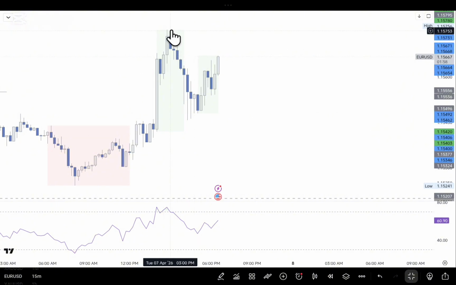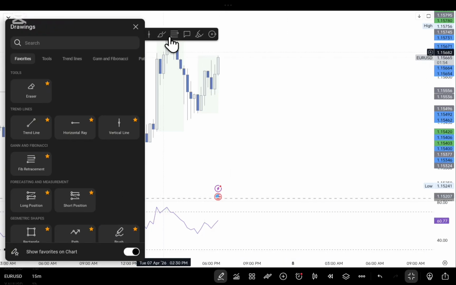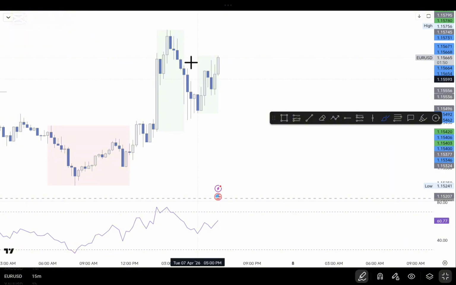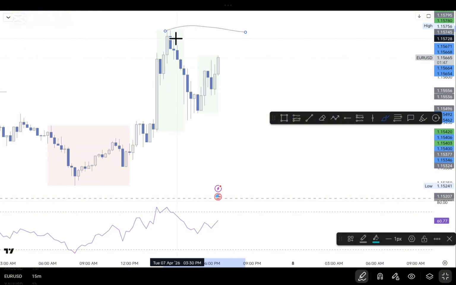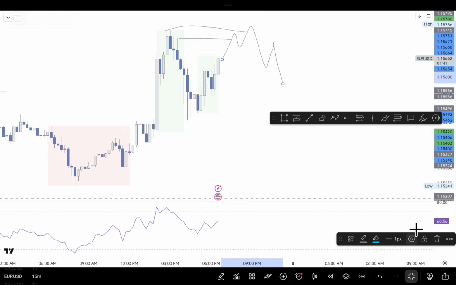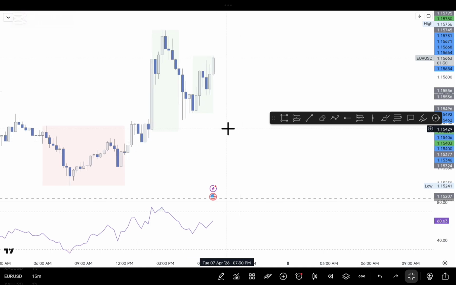So I believe if price takes the liquidity high above in this area, such as this one or anywhere around here, and then it makes something like this, then I will pretty much be moving with my bearish view on it. So yeah, that's the plan on Euro USD. Either I'll be waiting, nothing today, or I will like to move bearish.